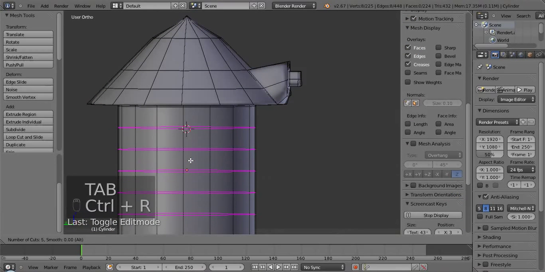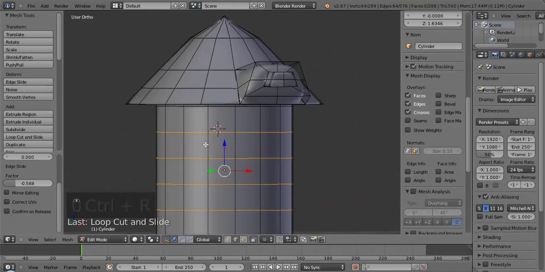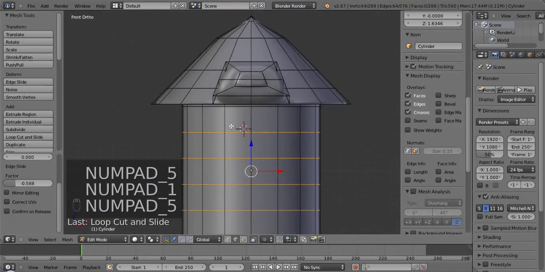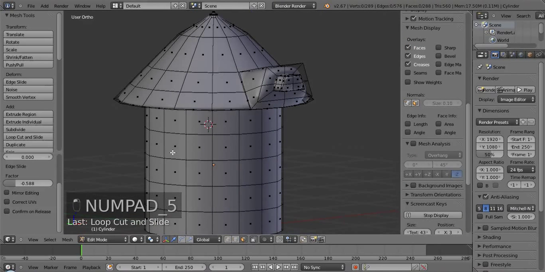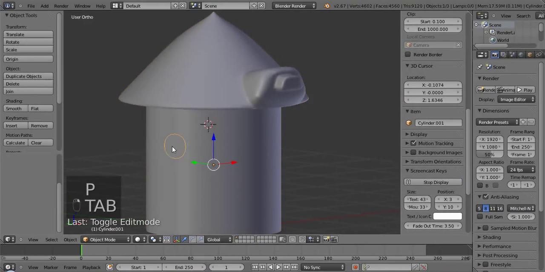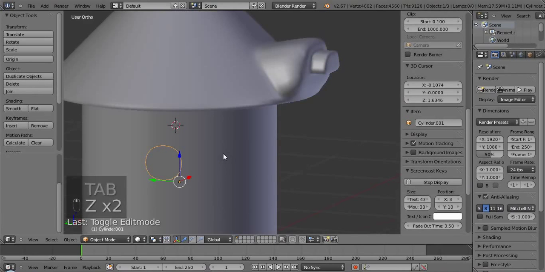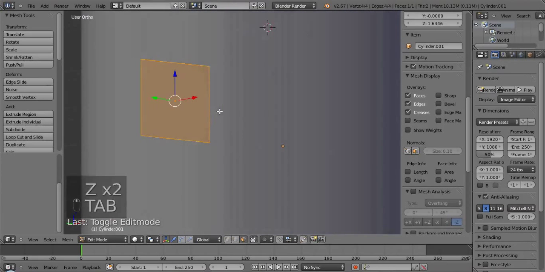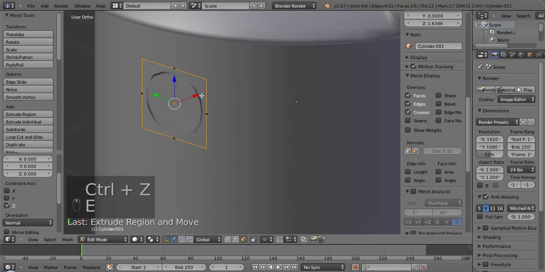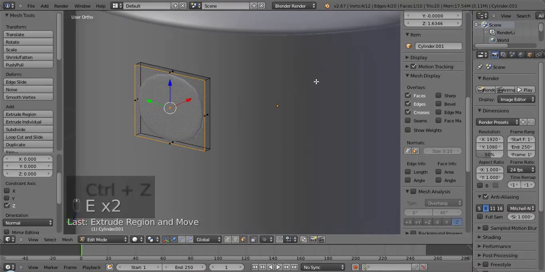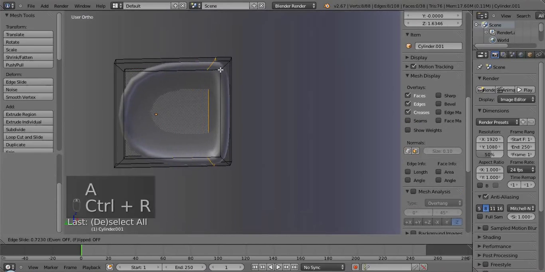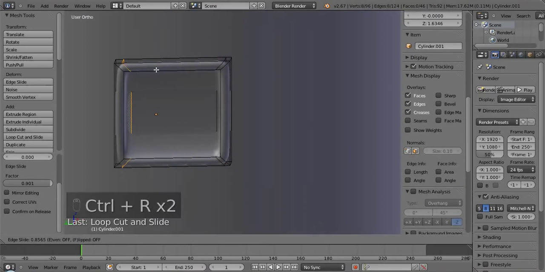All right, so we're going to add a couple of loop cuts down here because we're going to need those for whenever we make the windows, which we're going to do. So if we select one of these faces, we're going to make this a window. So Shift D to duplicate and separate by selection. Okay, then we have our little guy there, right? And we can sort of see that he's a little bit rounded. So we're going to pull him out, and then we're going to extrude him out. And then we're going to extrude him in a little bit, and then we're going to extrude him back down. So then we will have, if you add some loop cuts in here, a nice rounded window.